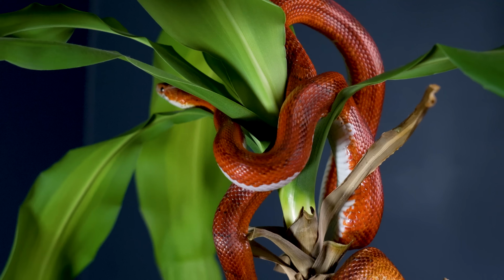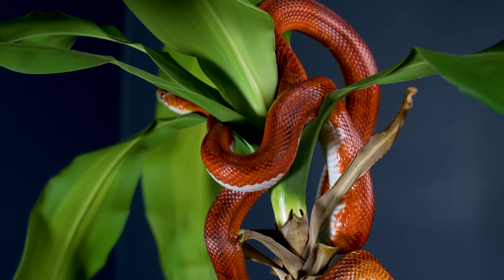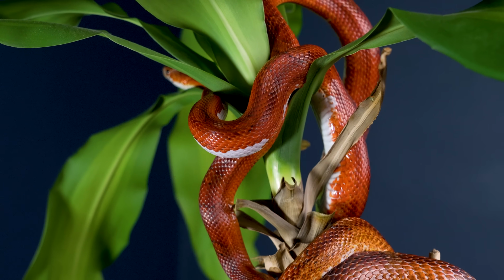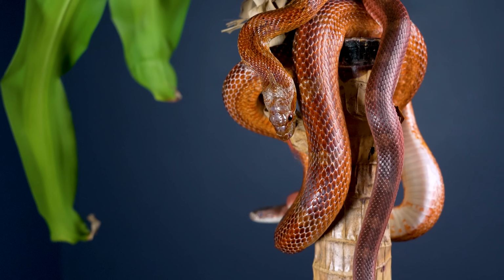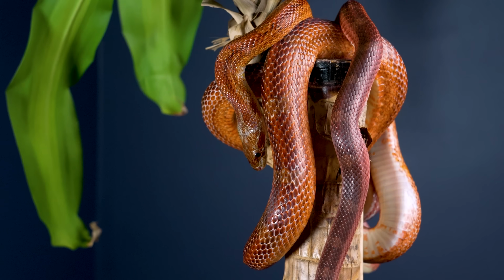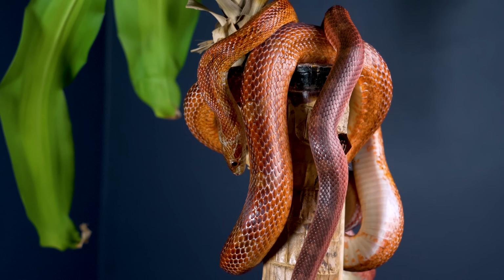And before you give me any crap, I think that scaleless colubrids, for the most part, especially corn snakes, do really, really well. Scaleless ball pythons and scaleless bearded dragons are not the same thing at all. I agree those are bad. I don't like them, but I do think corn snakes that are scaleless do really well and have zero complications most of the time, as long as you're giving them proper care.